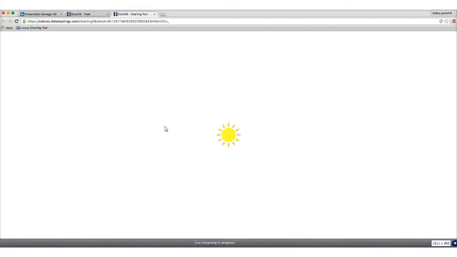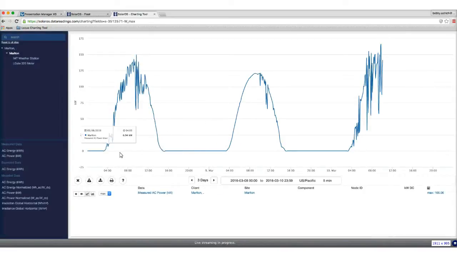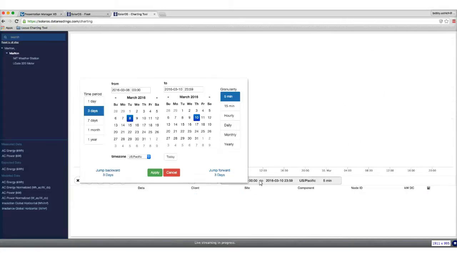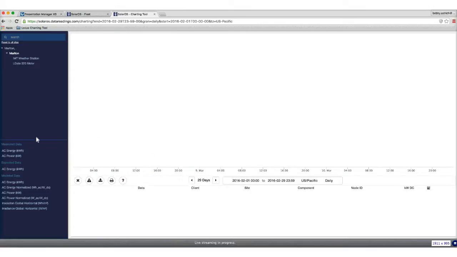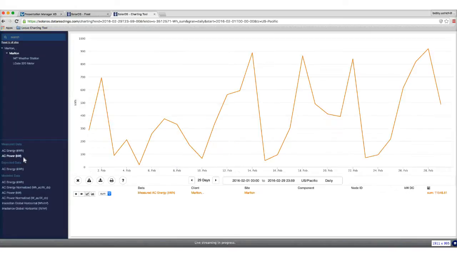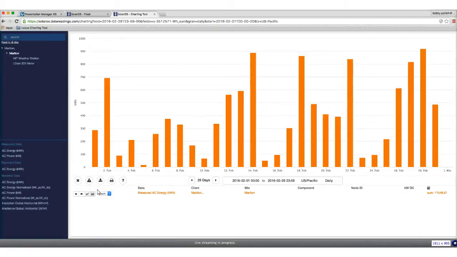Let's open the charting tool and take a closer look. I'm going to remove power, and what I'm interested in is the month of February. I'll select that, and we're going to plot the measured energy of the site as well, convert that into a bar chart, and then plot the expected energy.